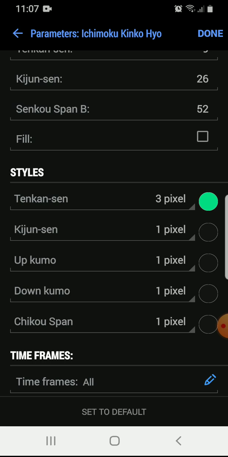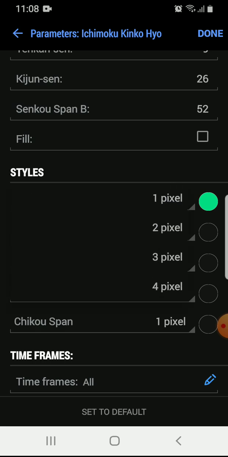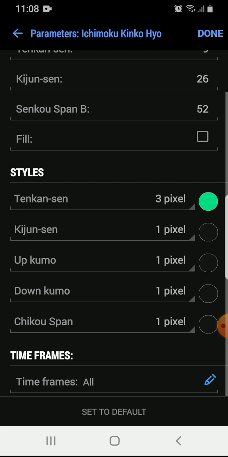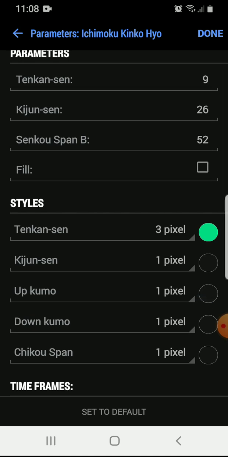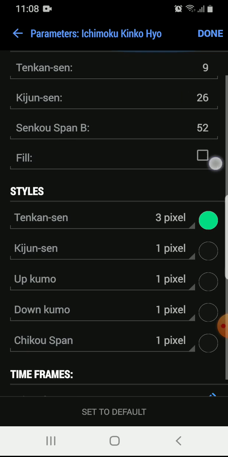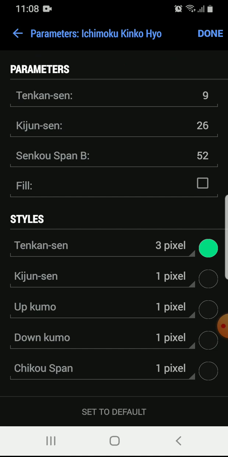I'm giving the Tenkan Sen a pixel of 3, or I can even give it 4, and a distinct color from the background. We only want to see the Tenkan Sen, which is green. The values here remain default: 9, 26, and Span B 52. Take a quick screenshot before we move on.